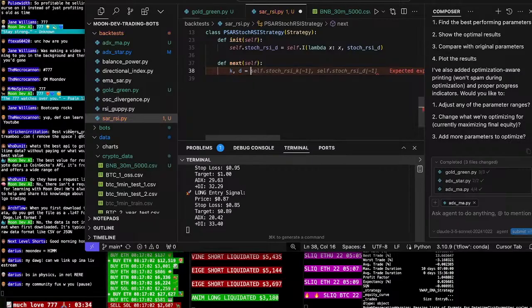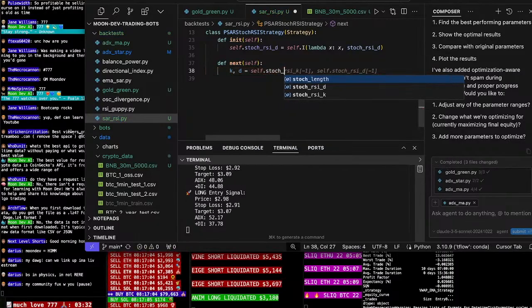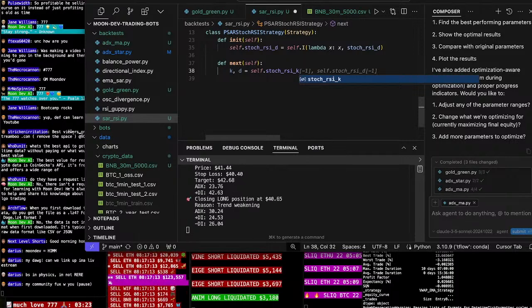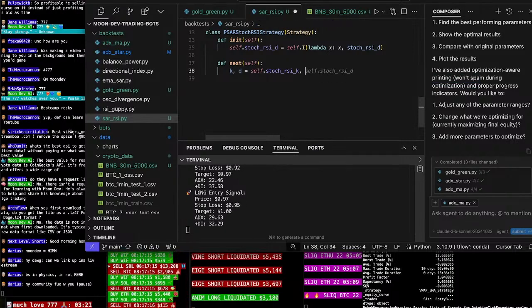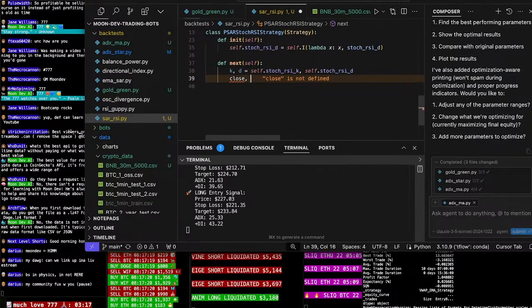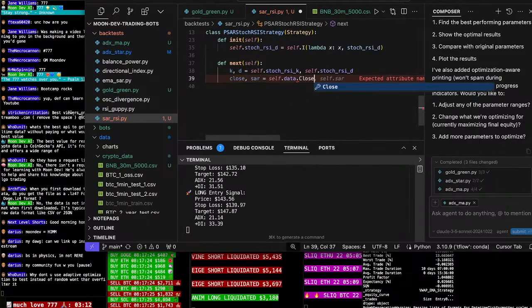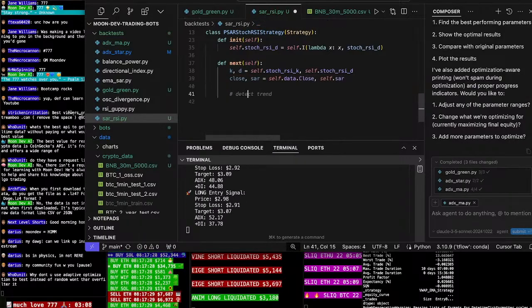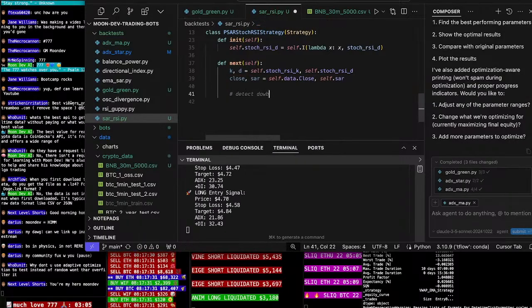K D equals self.stoke RSI K. Self.stoke RSI D, close equals, SAR equals self.data.close, self.SAR, and then we're going to detect double bottom.